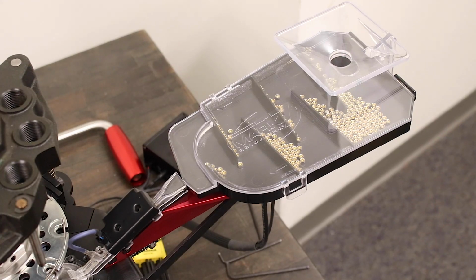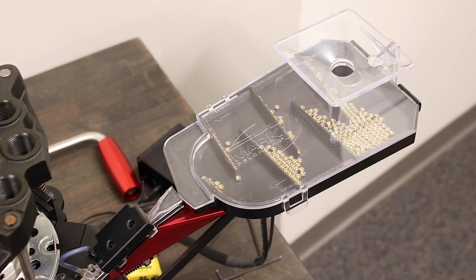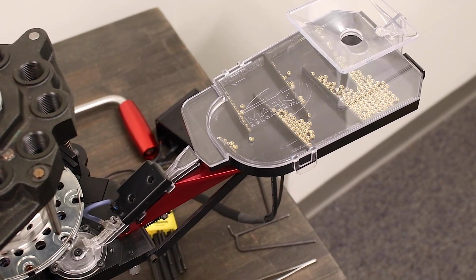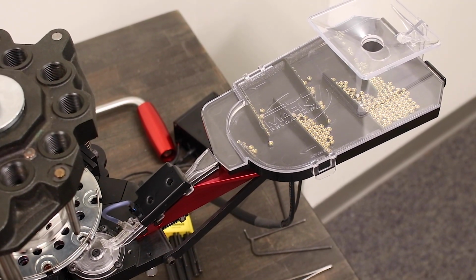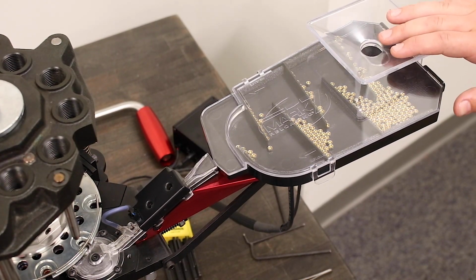And now the unit has shut itself off. It's okay in the beginning. If you get a couple upside down primers, you're going to have to figure out what speed and primer level really works for your application. What primers are you using? How many are you using? Is it large or small? It's all part of the testing process and kind of getting the feel for the unit. Once you have it set though, you really should not have to touch it. You should just be able to load and fill as you go.